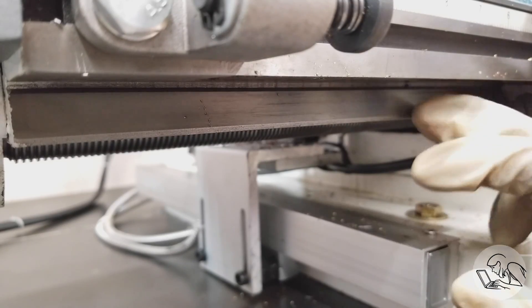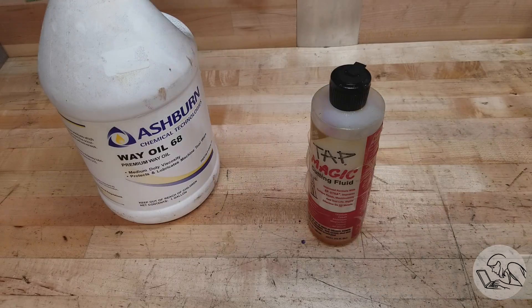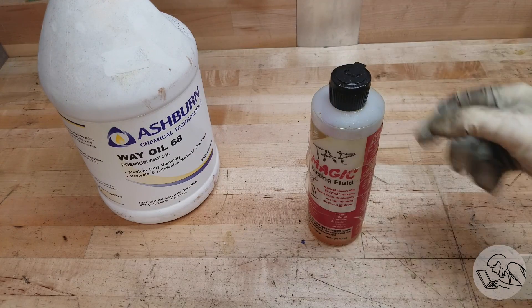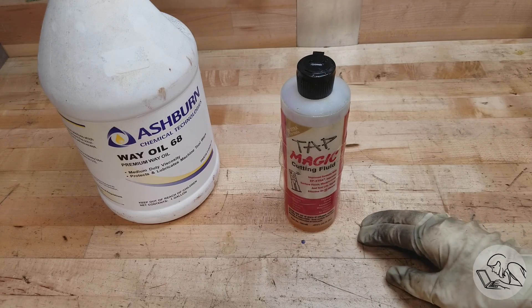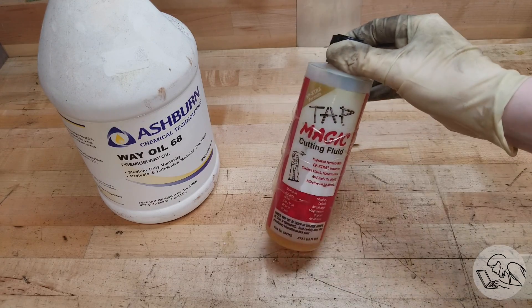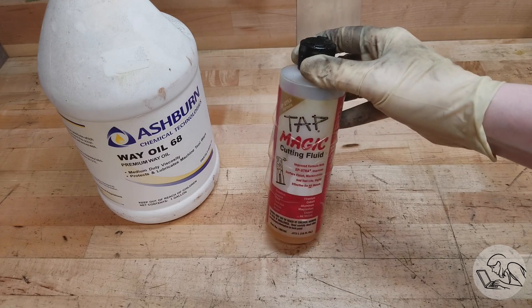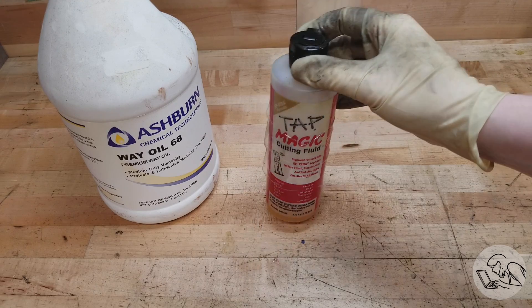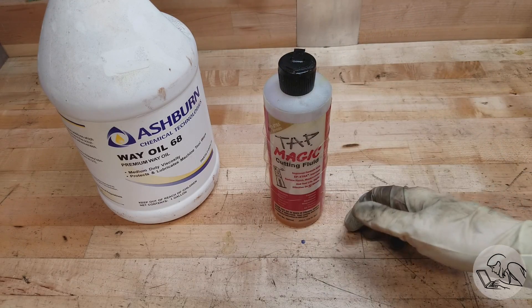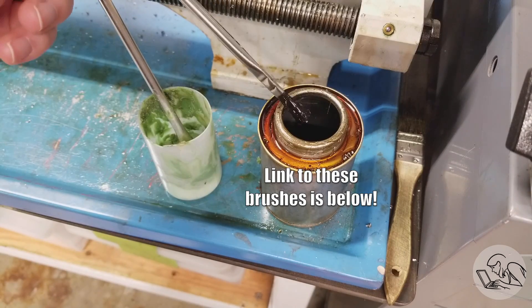On the mill you want to hit your dovetails periodically — there are often ball oilers dedicated to lubricating dovetails, but it's just as easy to smear some oil on there directly. If you buy only one fluid, make it way oil. If you buy two — and you should — make the second one cutting oil. Tap Magic is a great go-to for all sorts of materials; it works pretty well on pretty much everything, though there are slightly better choices for brass and aluminum. I keep a little container near my machines with these incredibly inexpensive acid brushes for applying it.